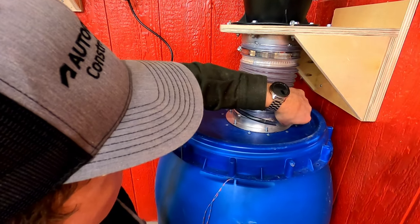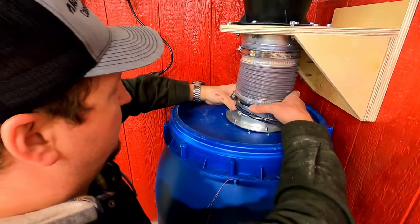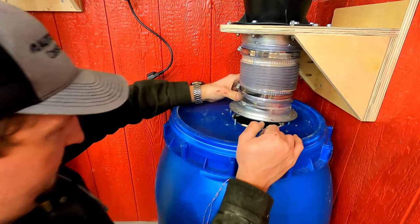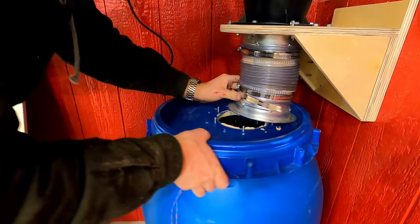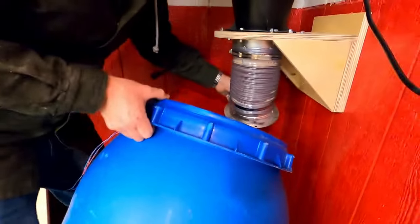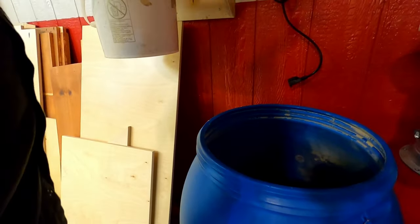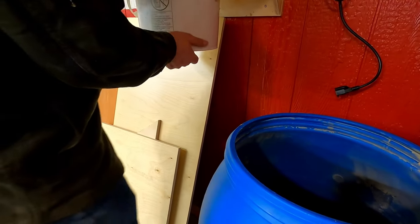All right, we'll see what's going on here. See what it collected. I cleaned up quite a bit of sawdust from the floor. Take a look. Awesome. Other test is to see what, if anything, made it into the filter, into this bucket over here.